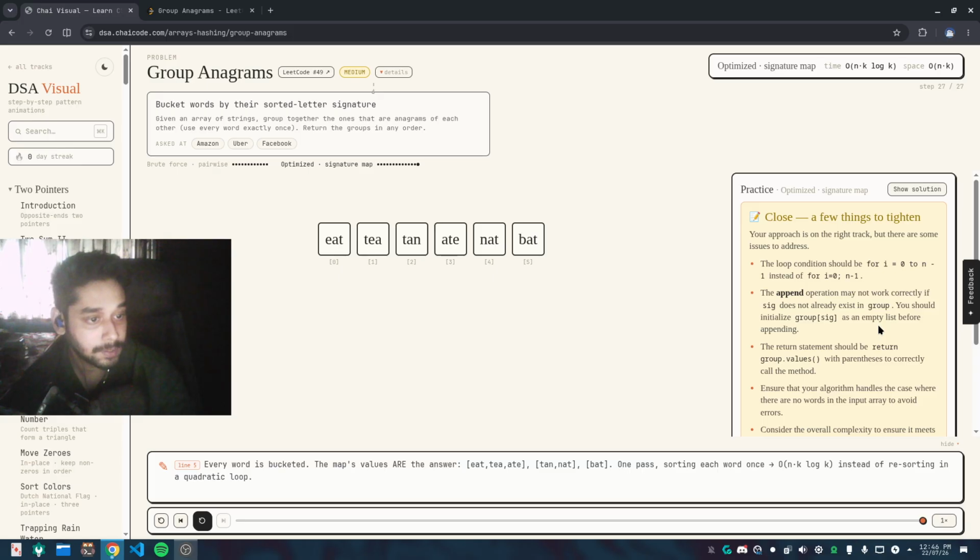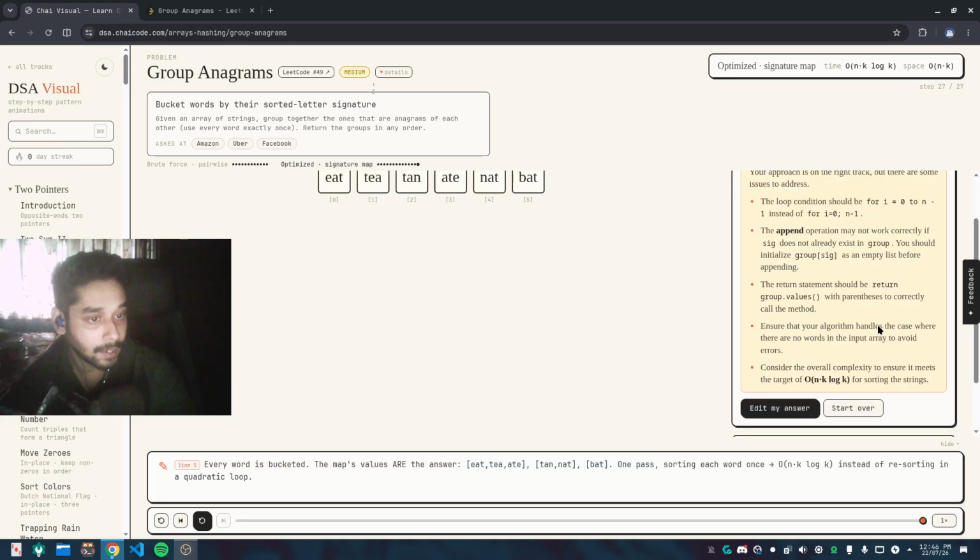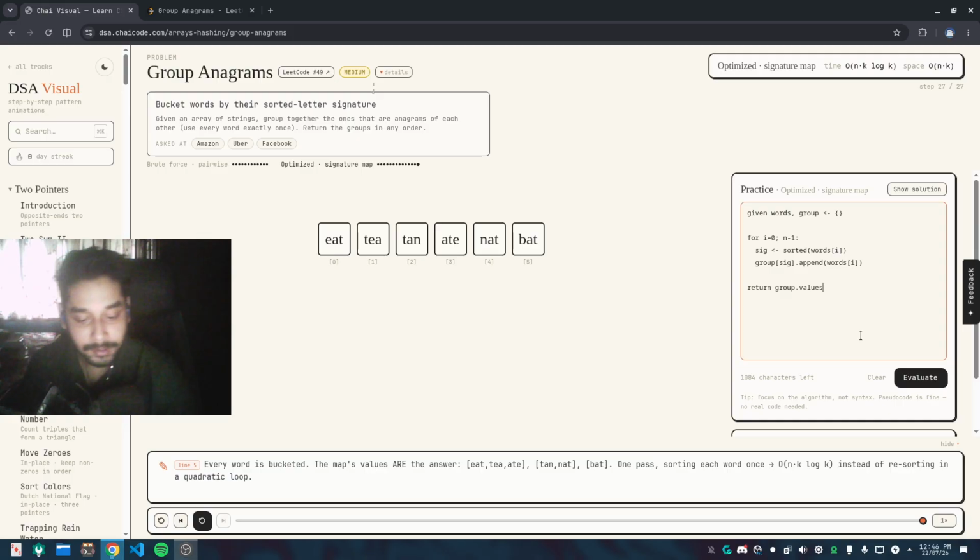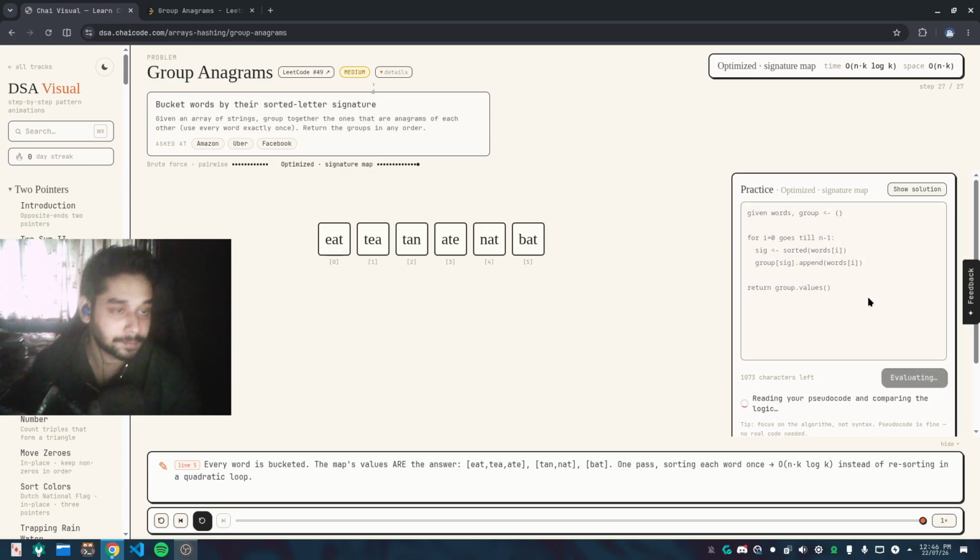You should initialize group sig as an empty list before appending. Return parenthesis correctly to call the method. Okay, so it just says to call the method. It's just a wording problem at this point, I guess. The logic is written correctly.